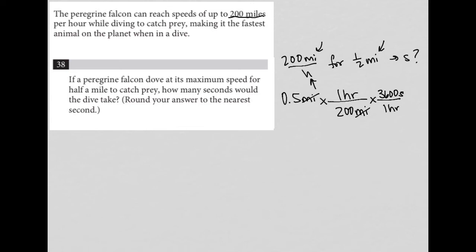I could have done it this way, I'll write it out to see the longer way: 0.5 miles times one hour over 200 miles. The miles cancel out, but I can convert hours into minutes, because that'd be 60 minutes. The hours cross out, but I still need to cross my minutes out. Every one minute is 60 seconds. Now my minutes cross out, leaving me only with the unit seconds, which is what I want.